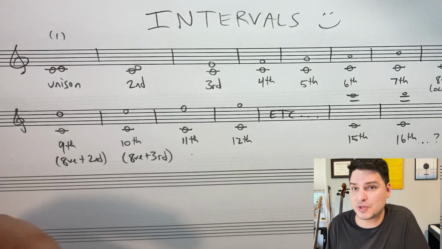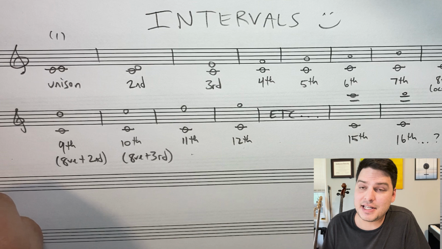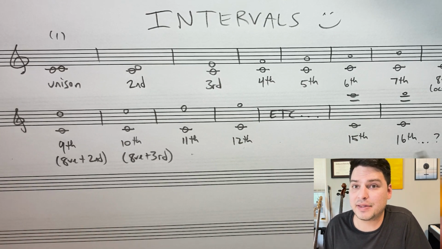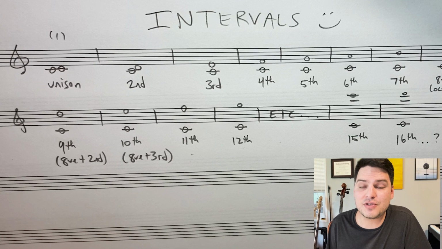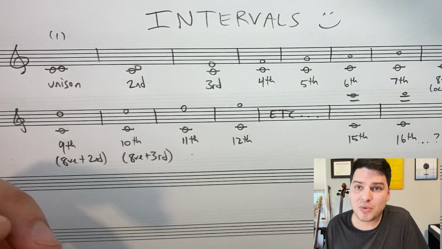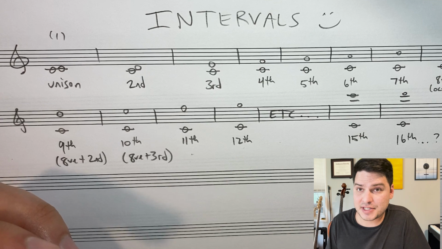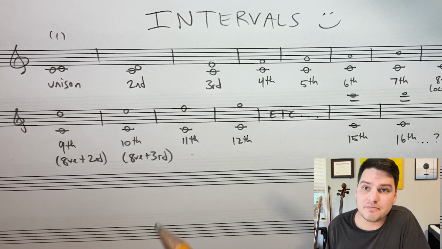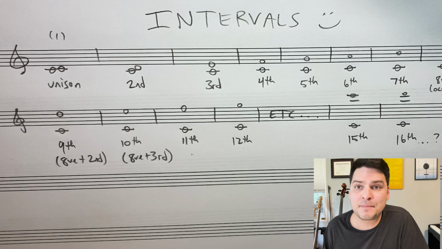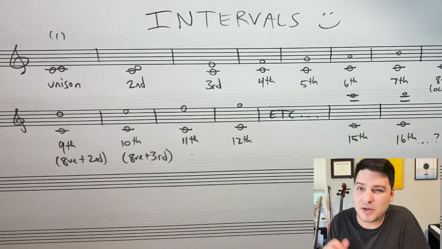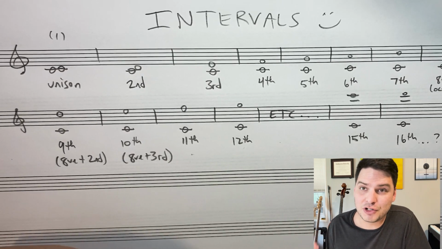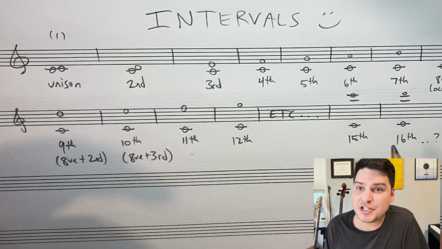So I would just use the label that makes the most sense. If the actual octave displacement is going to be really important for the way that you're talking about this interval, then I would suggest using 9th, 10th, 11th, 12th, and so on. But if it's not super important and you just want to talk about a specific interval regardless of the registration, then you can refer to it as a 2nd, 3rd, 4th, 5th, and so on. Some people are going to get really nitpicky about this, so use your best judgment. I hope that people can learn to be more flexible in the future. It's going to change depending on the context.